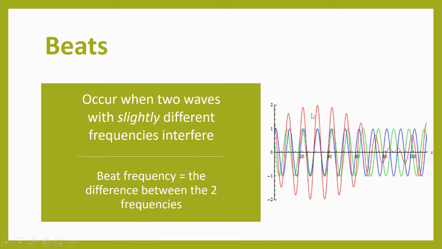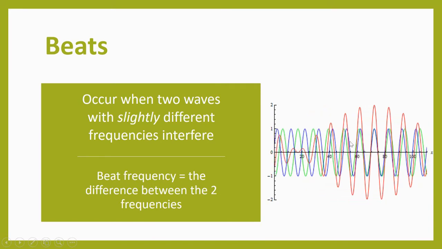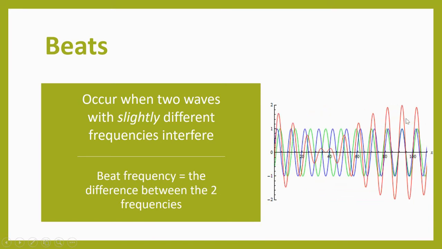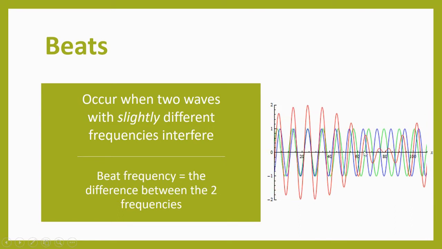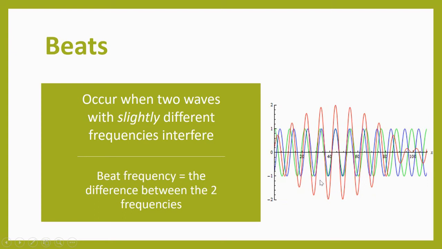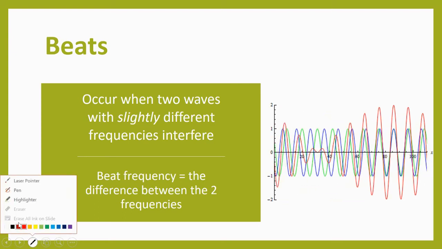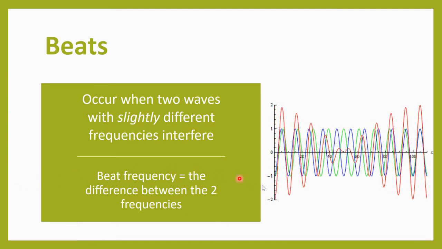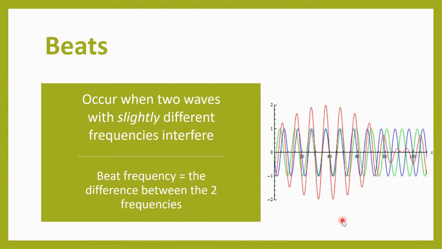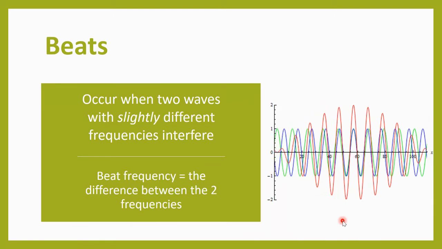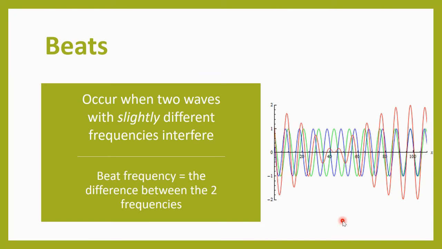In the GIF here, you can see the red is the beat frequency. So you can see here we have, if this were sound waves, we'd have a loud noise and then a soft, almost no noise. And now we have a loud noise, and now we have a soft, almost no noise. So there's this beat frequency. If we played two tones that were close to each other and they interfered, you would hear it go like, wow, wow, wow, wow. I have a demo that I'll put in this video of me doing this in class.